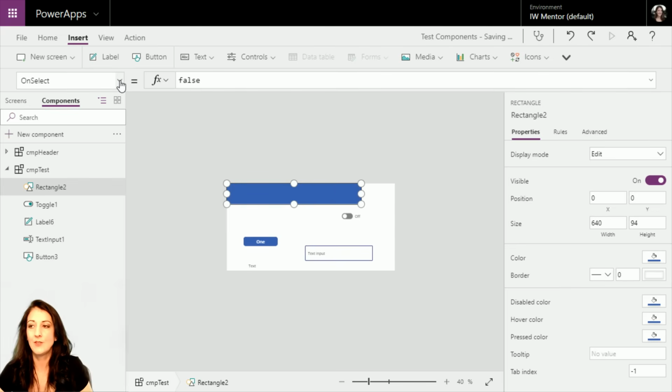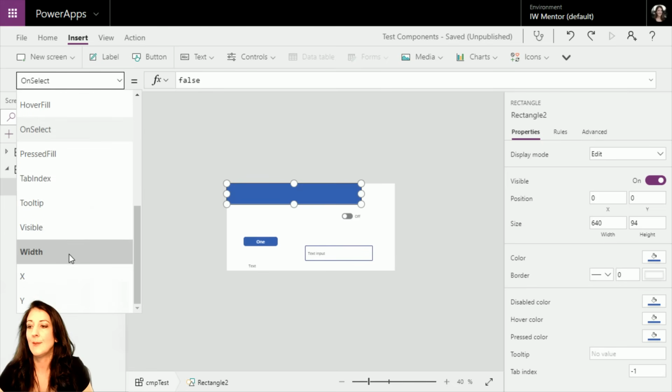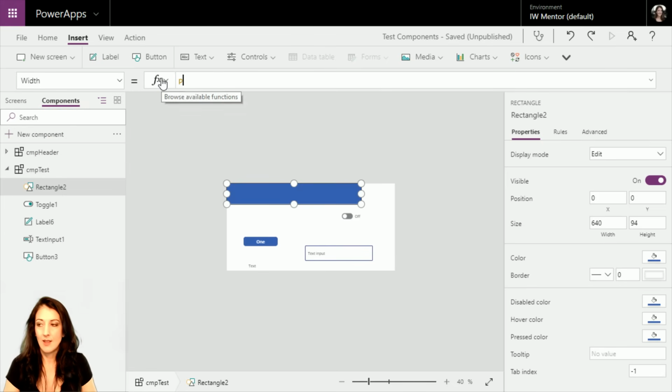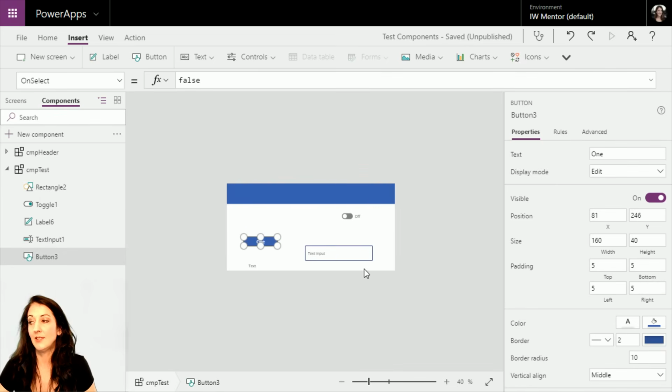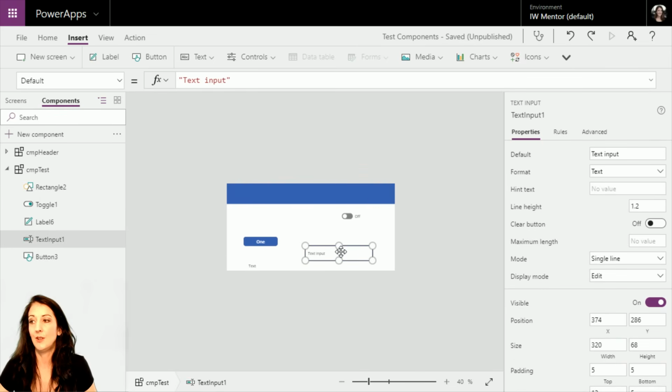Okay, so now I have this component, and in my component I can do things that are relative to other properties, just like I can in PowerApps. Like this rectangle, I can make its width be the parent width, which is going to put it across the whole component. So you can do that with a lot of things in here and make them relative to the component itself, wherever you place it.